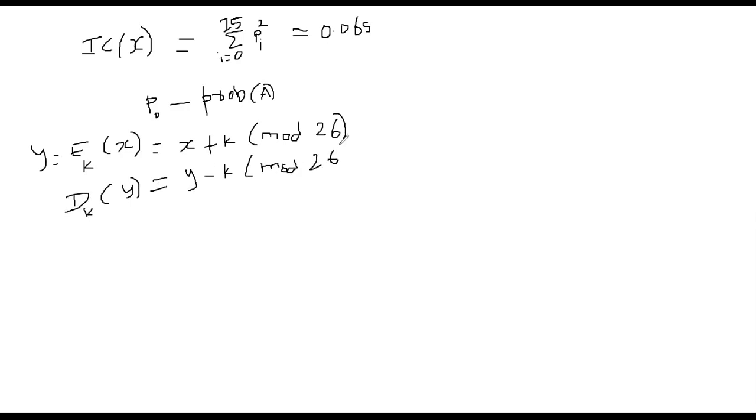In order to break this, there are a couple of ways to do it. One way is, suppose you are given Y, you could try different K from 0 all the way to 25, calling the decryption function at most 26 times. And you will find out, given X, whether the X looks meaningful. So you will try K to be 0, you will try K to be 1, and look at the individual outputs one by one and see whether it makes sense. So let me show you that technique first very quickly.